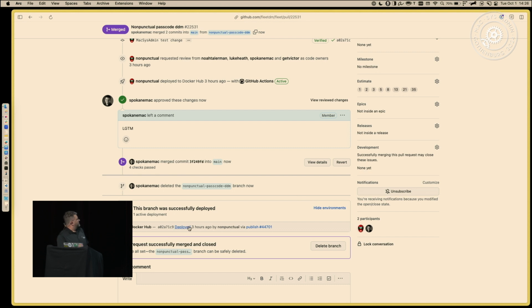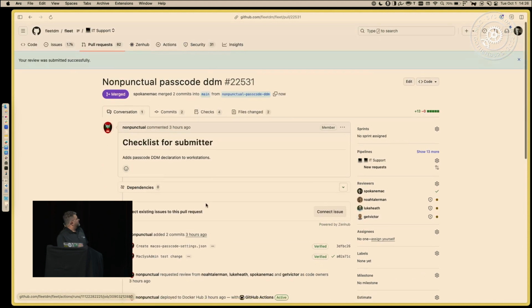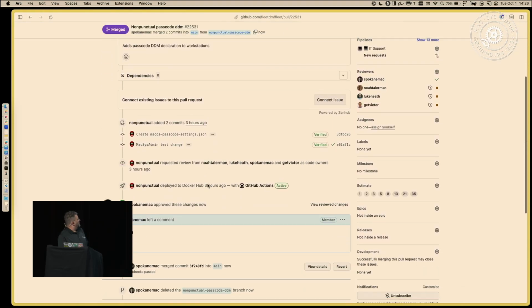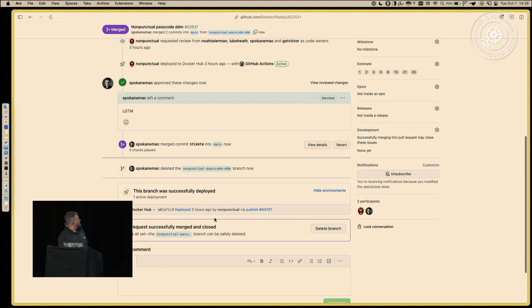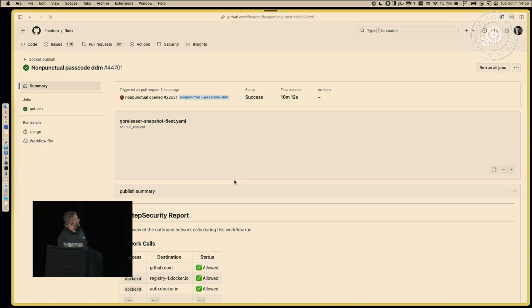So what I want to show you as part of this is that it's actually kicking off Docker Hub here. So where am I going? It's a live demo, so here. So here's the actual published job here.